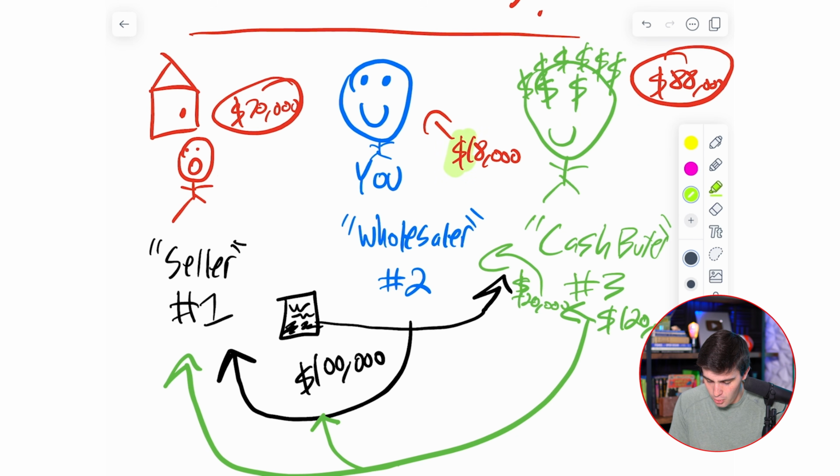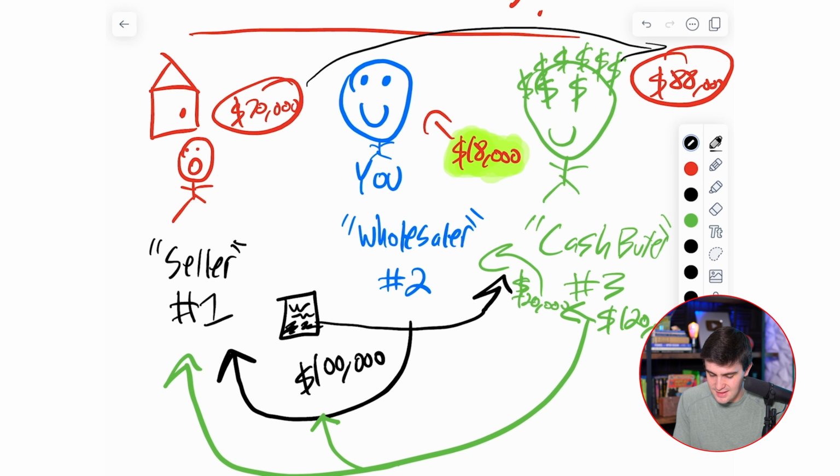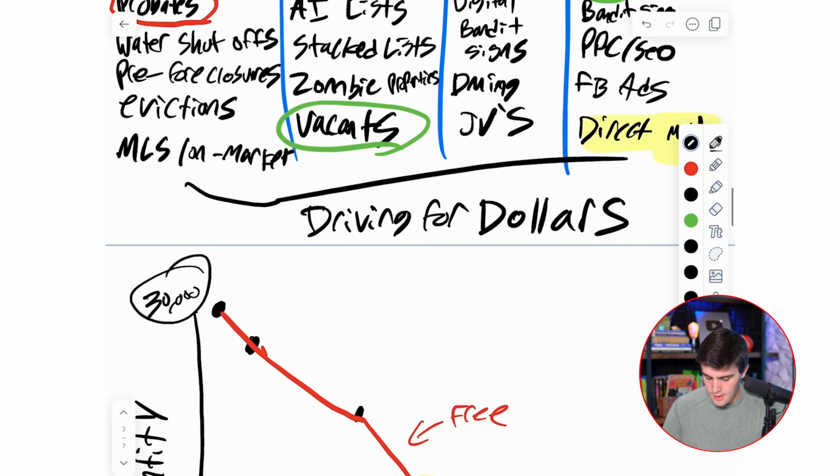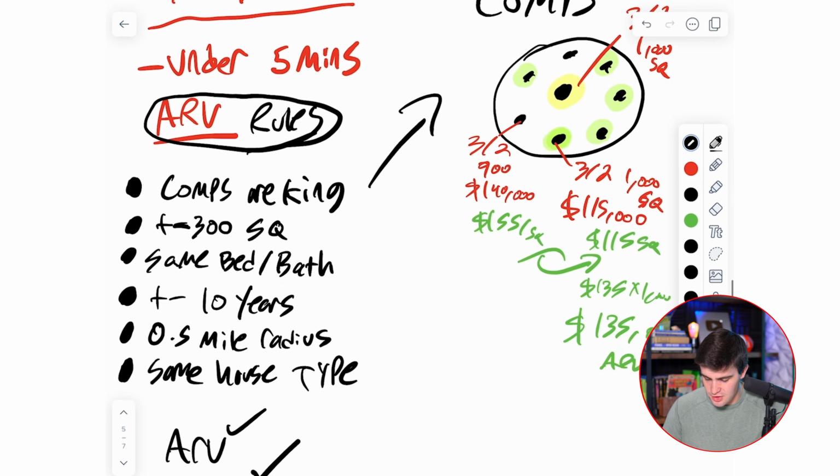And so that is the point here and the benefit of wholesaling real estate. I kind of have inside knowledge when I'm talking to the seller that my buyer will pay $88,000. And so if they want to sell for 80, I'll know and make $8,000. If they want to sell for 85, I'll know and make $3,000. I know exactly the inside information for wholesaling real estate. This is the power of wholesaling. That's why I love it so much.